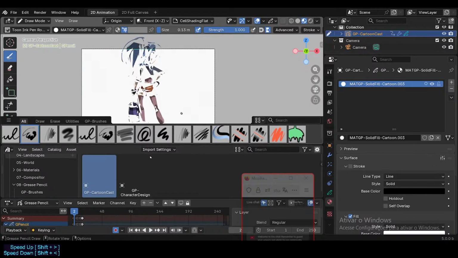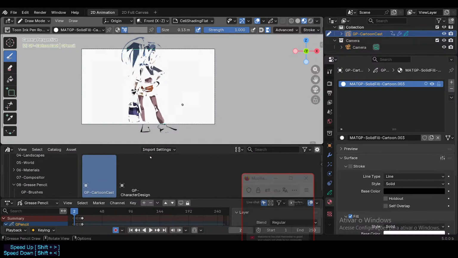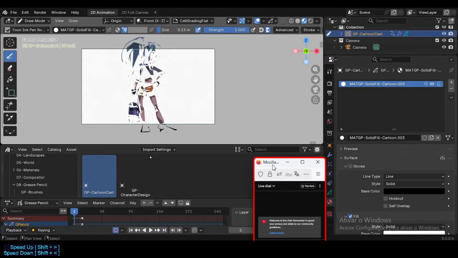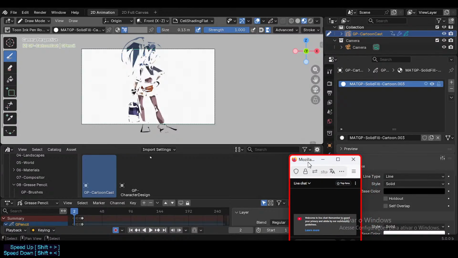So linking doesn't work for grease pencil because you can't make additions. Appending doesn't work for the palettes. Imagine having one different material for each of the colors. This is a nightmare. So it's doable, but it's terrible.